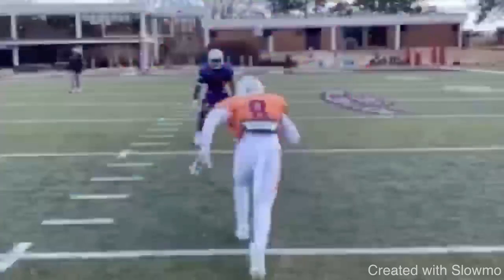Okay, so now we're going to be talking about a tempo change speed out route. Okay, so we covered an out, we covered a dig, but the out route was against outside shade. So now it's how do I run this out route versus an inside shade guy? And we kind of just covered this in the last clip that we talked about with Thomas there, but this is going to be another unique way of using it. It's a more creative way to run this out route rather than, because again, if he's inside shade, what are you supposed to do if you have an outside breaking route like an out route?